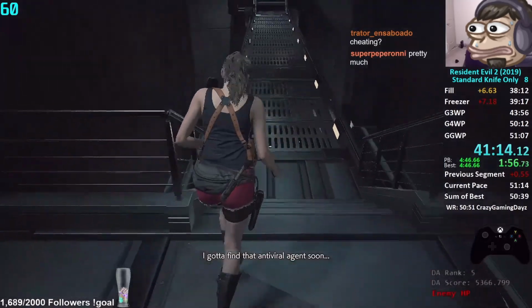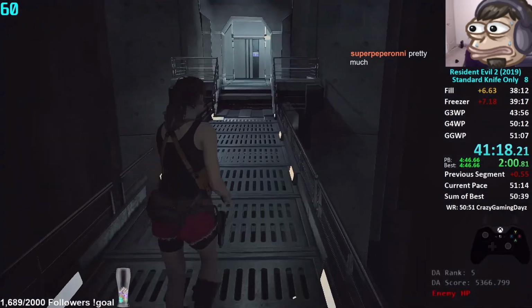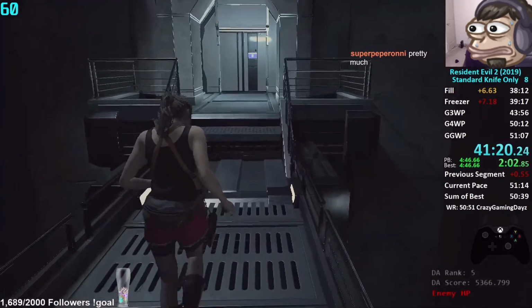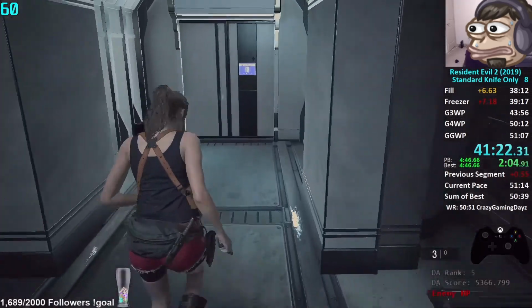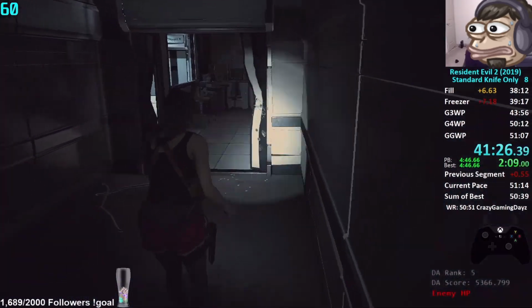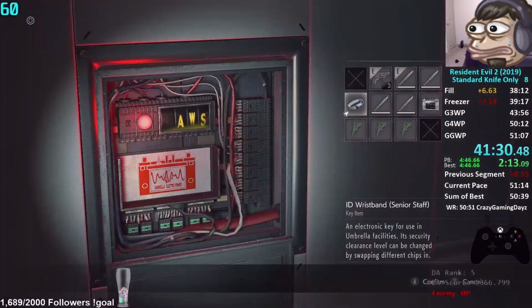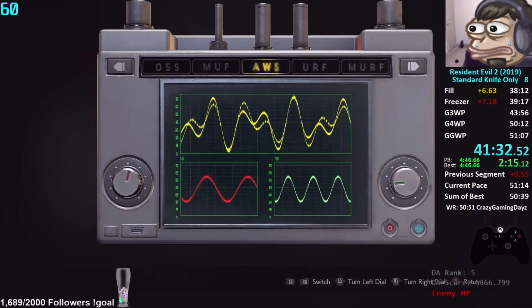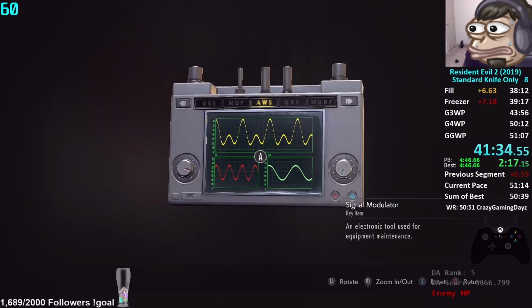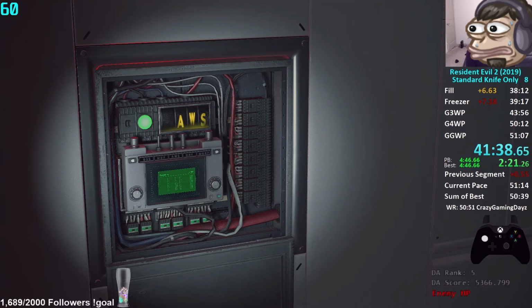G3, a knife only on 60 FPS. This is definitely different compared to 120 FPS. I think the fight's probably 30 seconds slower, maybe a little bit longer. But there's a very specific way of killing G3 as fast as possible.